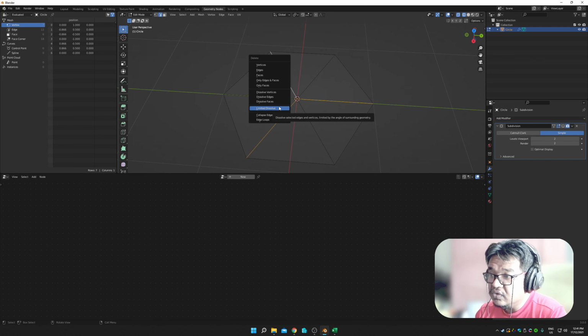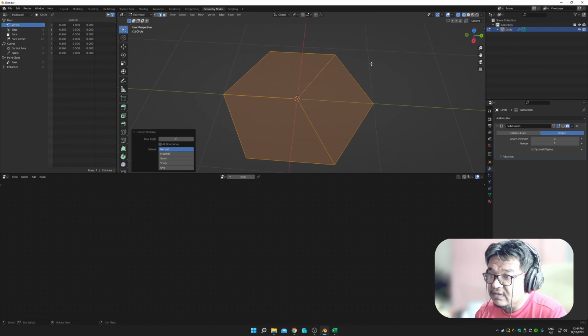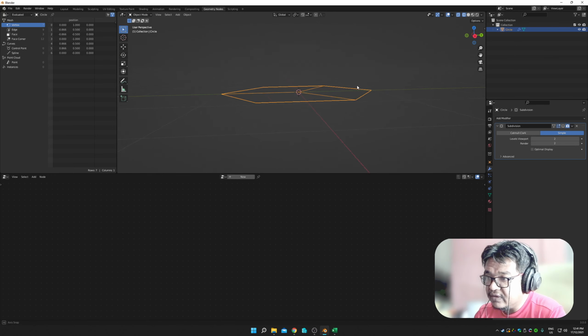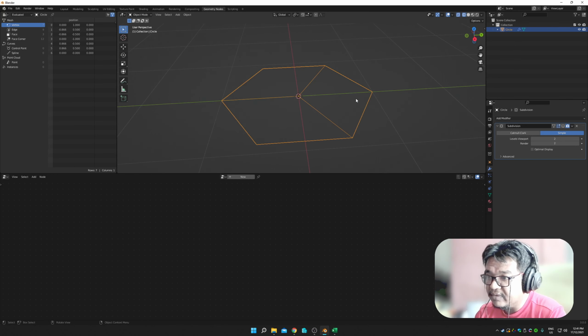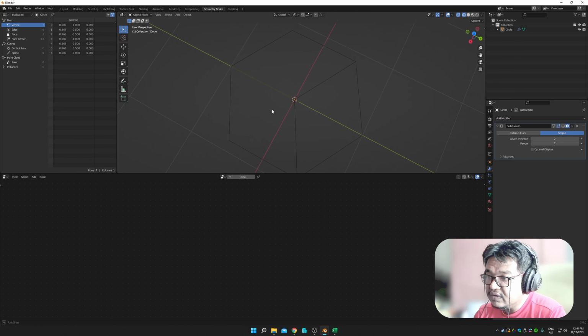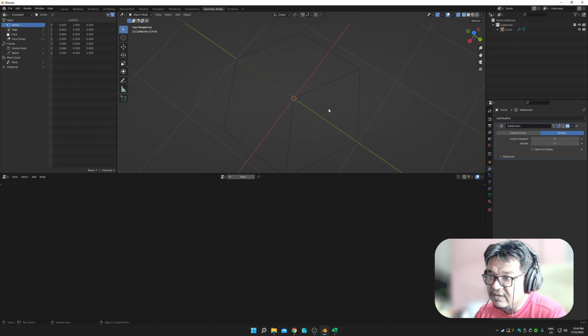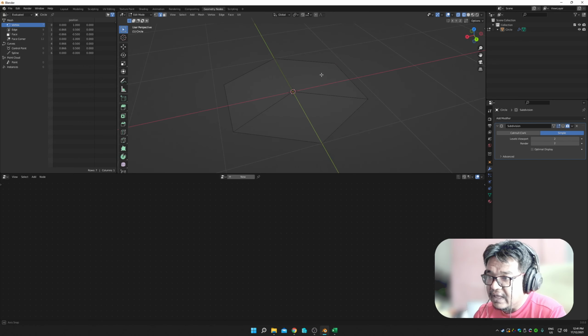What you do is you use limited dissolve. What this does is the face still exists. If I'm not mistaken, the face should still exist. Yeah, the face still exists. I'm using the wrong mode. The face still exists, but I can't see it for some reason.